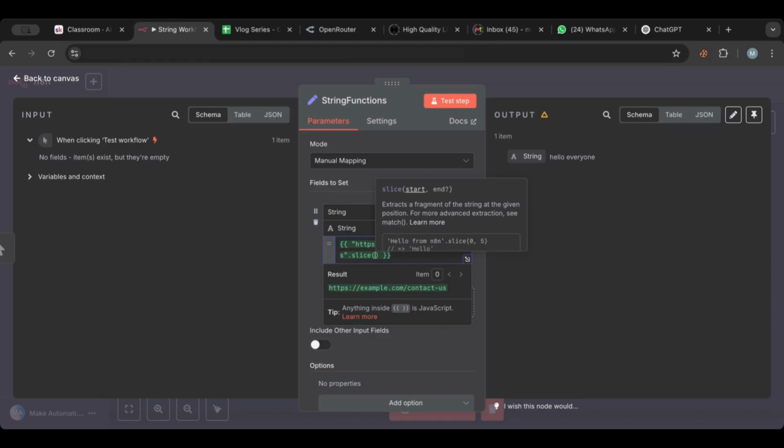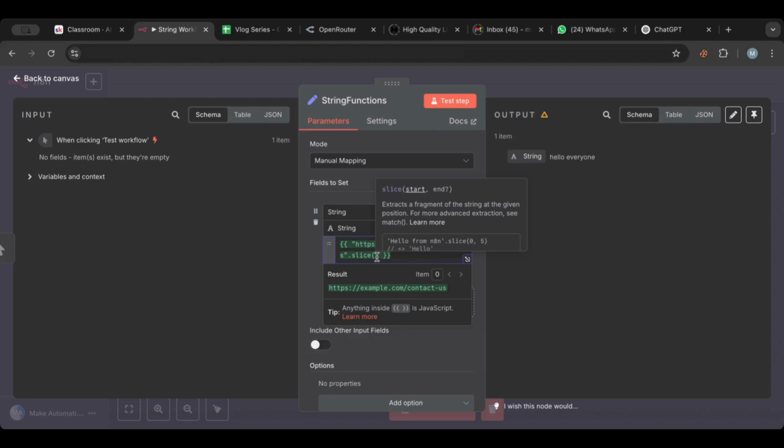So for example, I say I want between 0 and 5. It only gives us the first bit. Or I can say minus 3, and it gives us the last bit. Okay. So imagine you have a cake and you want to slice part of it. Here you can specify what you want to slice.